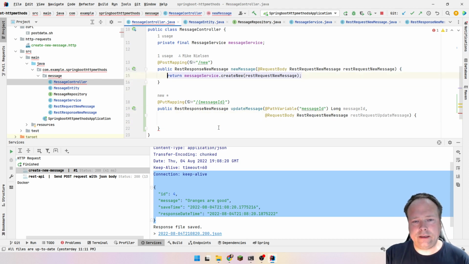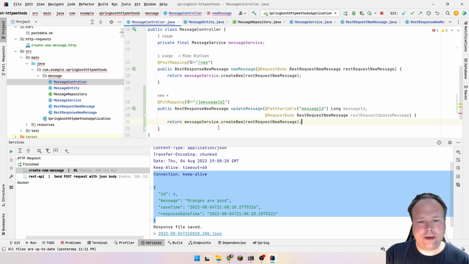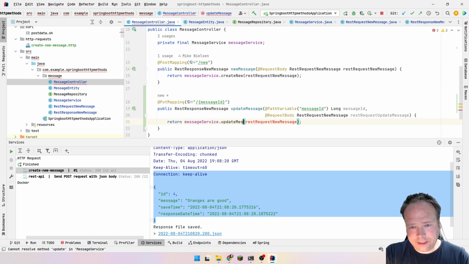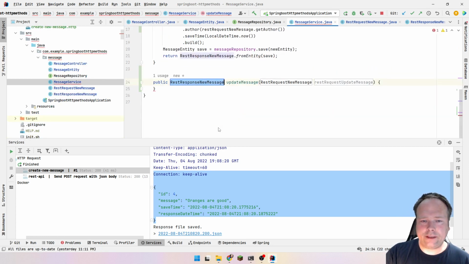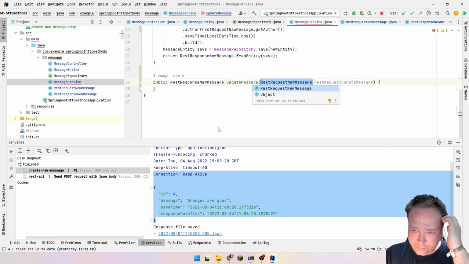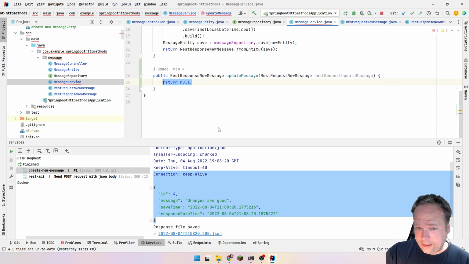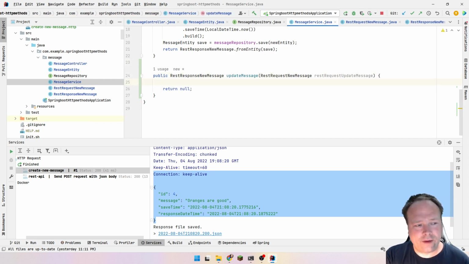I can actually steal this code right here, and then we have a service. So we have a message service right here. Here we will actually say update message, and then we will say take this message right here, the message update right here. The method does not exist in our service yet, so I'll press Alt-Enter, and then I'll say create method like this, and then it automatically jumps to my MessageService.java file right there. That's quite cool, especially if you're a bit lazy or you want to create code fast, then Alt-Enter is a good way to create new methods and to jump there right away.